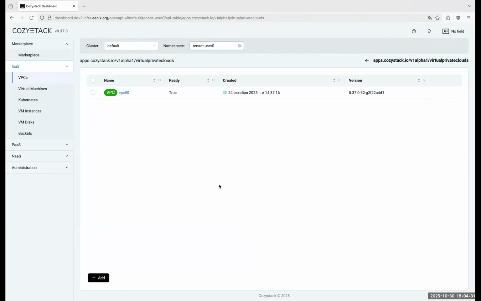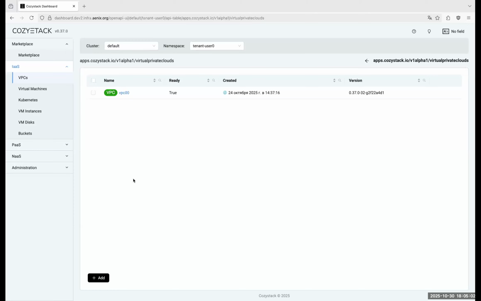Can you see the dashboard? Yeah. Okay, nice. So talking about VPCs, I will make a quick demo about how VPCs look, how they are working under the hood. And we will spawn a couple of virtual machines, and I will show how VPCs look from inside the virtual machine. I had some VPCs set up already, just not to take too much time.